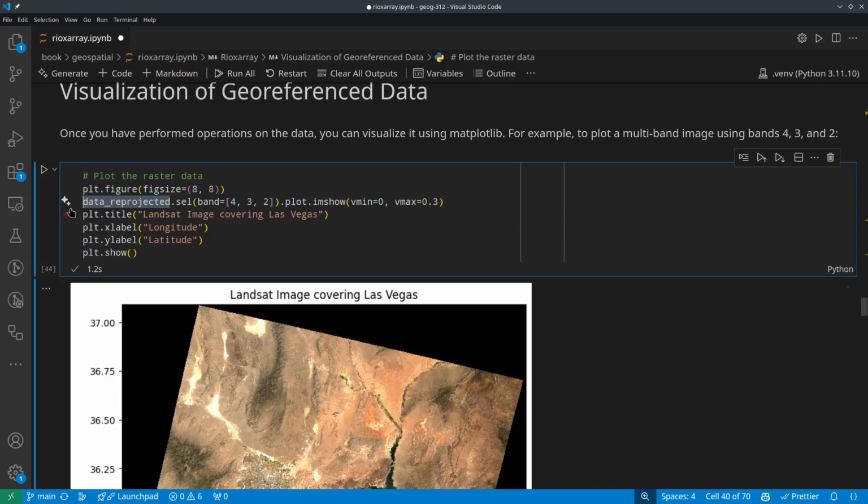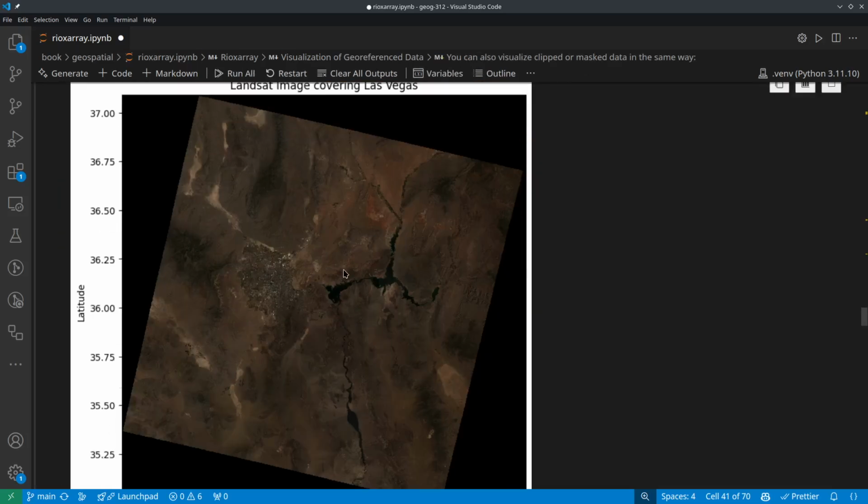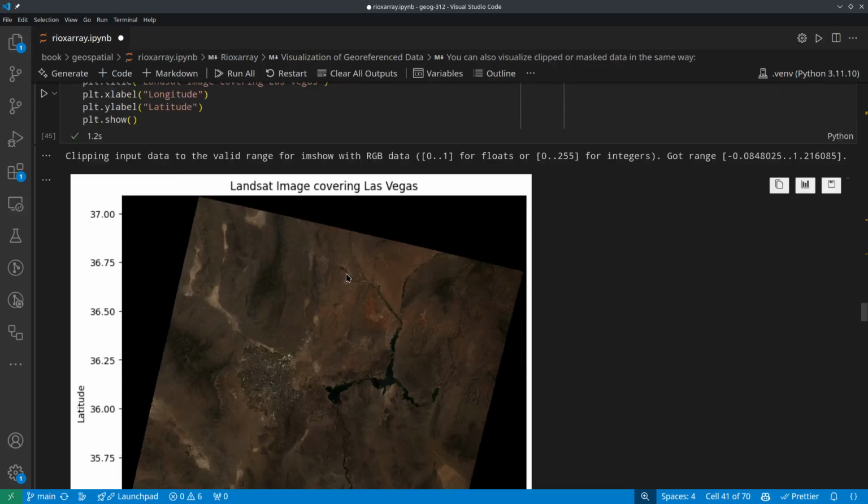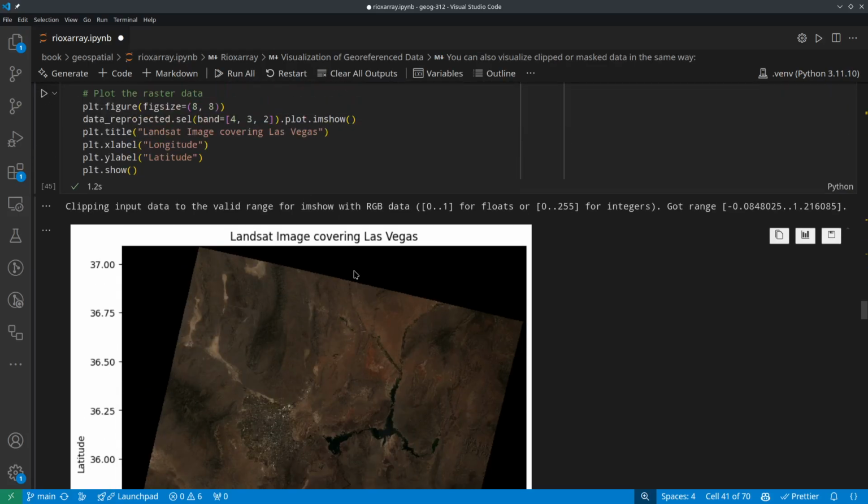Coming from the projection, the WGS 84. And then you select, okay, I want band 432. That's it. And then just doing the plot, you can give a minimum and maximum. If you don't provide this, the image will sometimes be a little bit dark, because by default it's from 0 to 1. So if you need higher contrast, you want to lower the maximum, so that anything above that is basically stretched and becomes brighter.